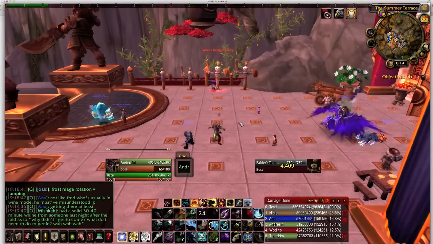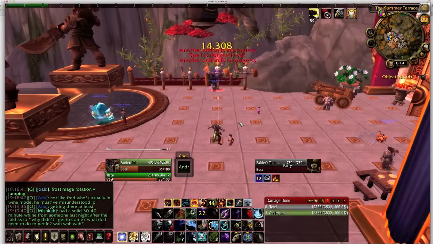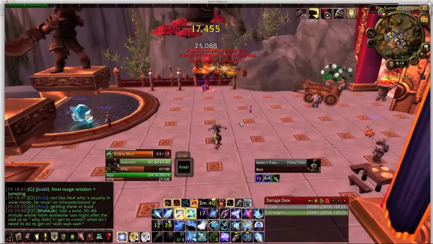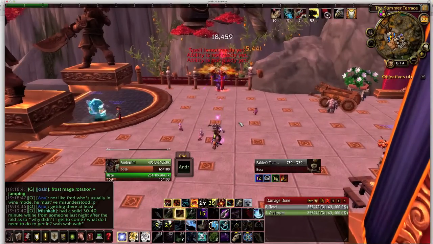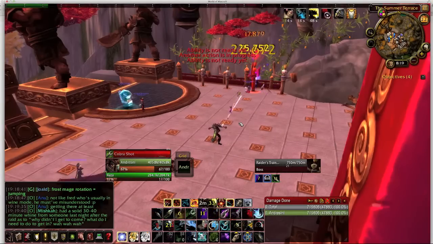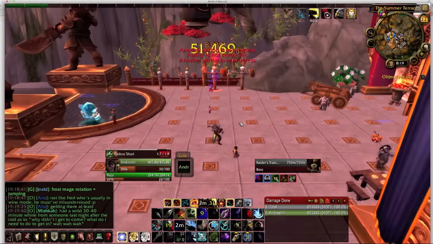So you've got Black Arrow, Explosive Shot, Serpent Sting, Glaive Toss, Dire Beast, Cobra Shot, the Lock and Load proc, lovely, and do 2, 3, 1 Cobra Shot, and then there's your A Murder of Crows.